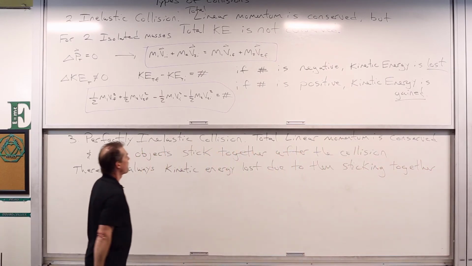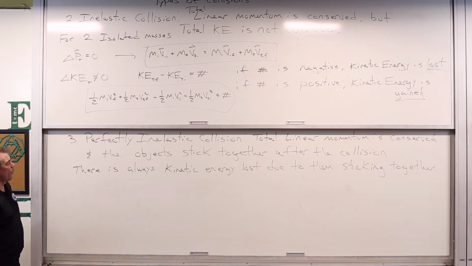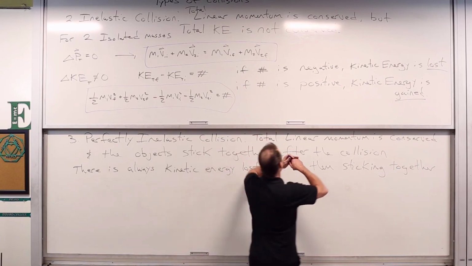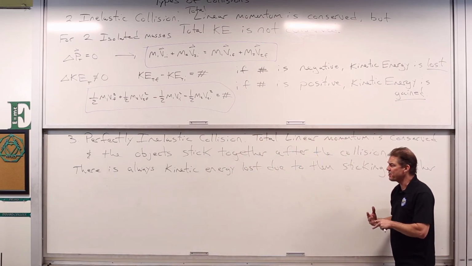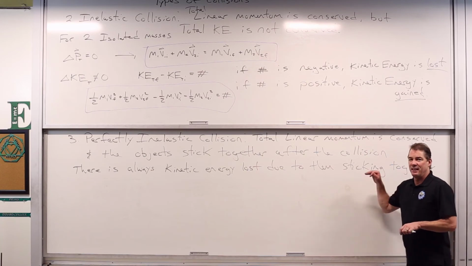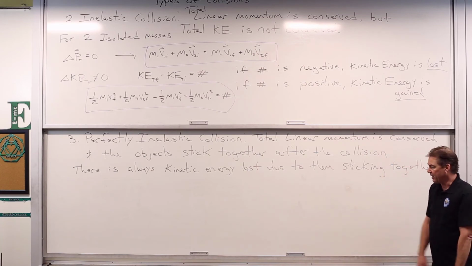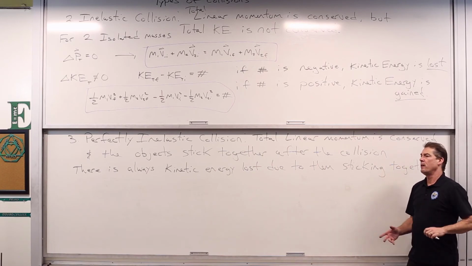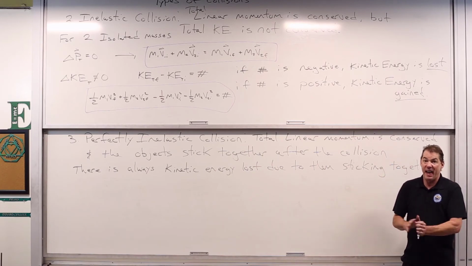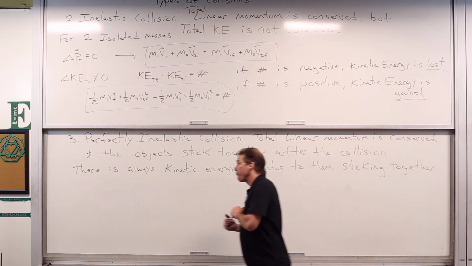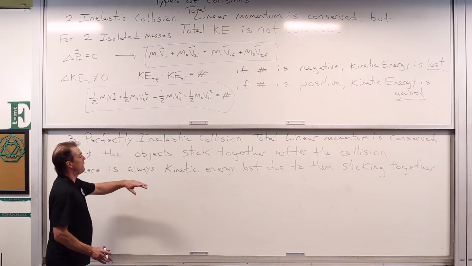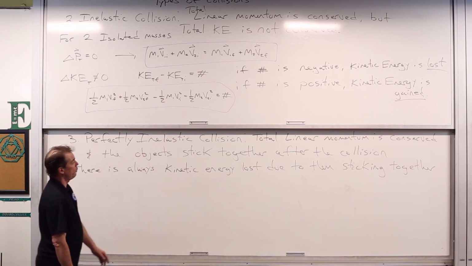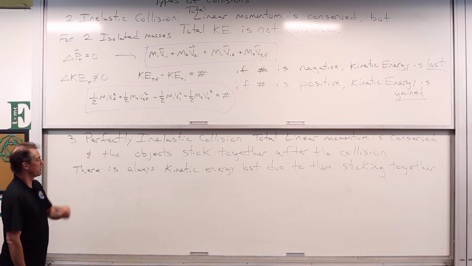So when we have these perfectly inelastic collisions, we're not going to say that there's other energies that are subtracted or imparted into the system, other than kind of like this binding energy, I like to think of it as. When objects collide, they don't want to stick together. There has to be some mechanism that makes them stick together, and that ultimately extracts energy from the system itself. So we will only be considering that energy when we're talking about changes in kinetic energy regarding perfectly inelastic collisions.